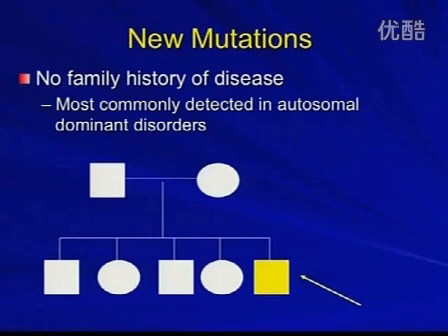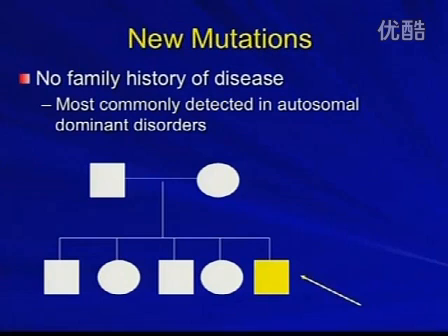There's the problem of a new mutation. Okay, so that means there's no family history of the disease. There's been no one previously reported to have this disease in the family, and then suddenly, boom, someone's born who has this disease. How does that happen? Well, in the course of meiosis, there can be mutations that can occur in DNA. And this would be a case where either from the father or from the mother, there has been a new mutation within potentially, say, a coding region of a gene that's resulting in this individual having the disease.